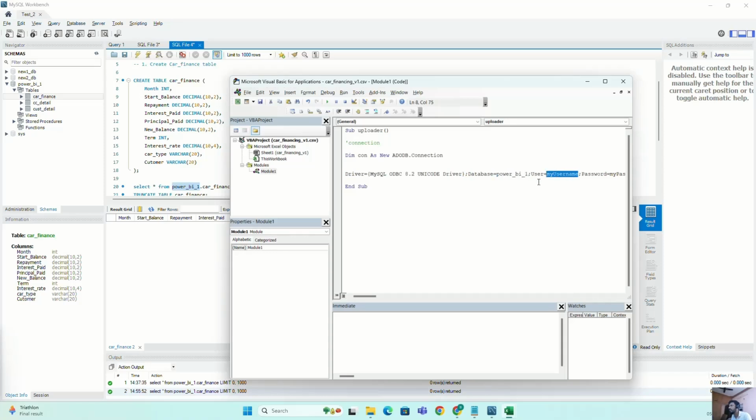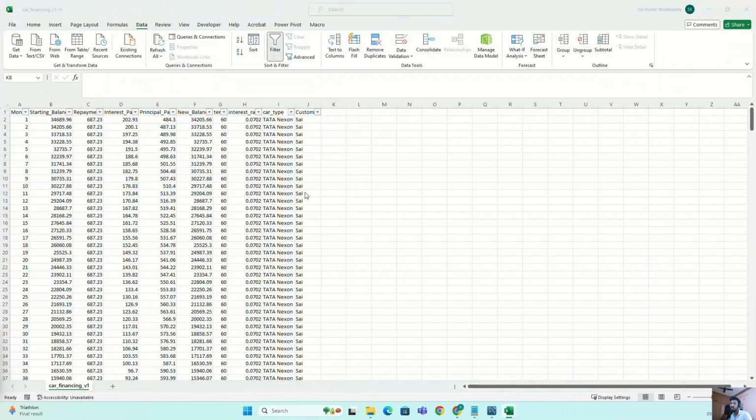And what is my user? The user is root, and you can give whatever user you have. Option 3 specifies the type of connection we have. This is the connection string which helps us connect Excel to MySQL.